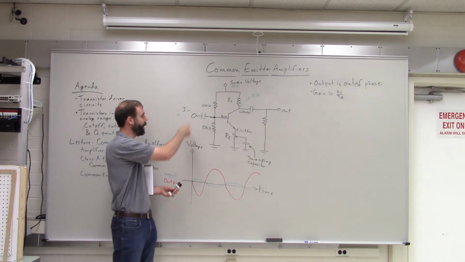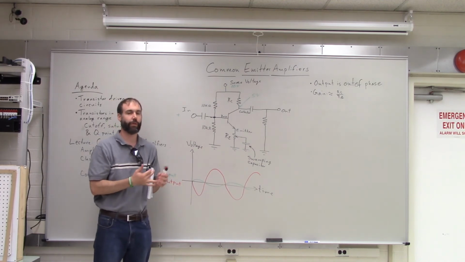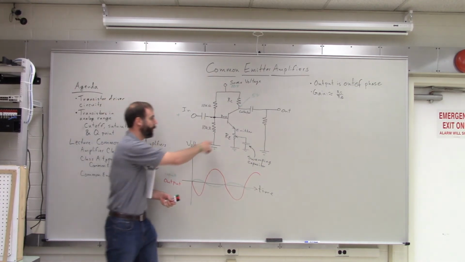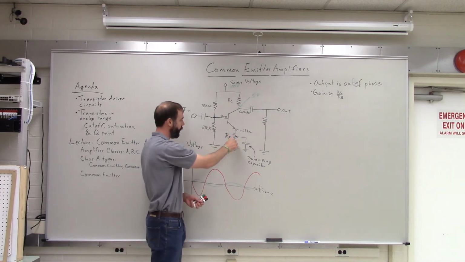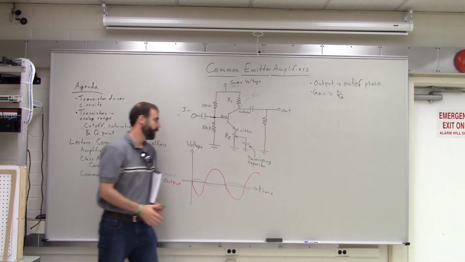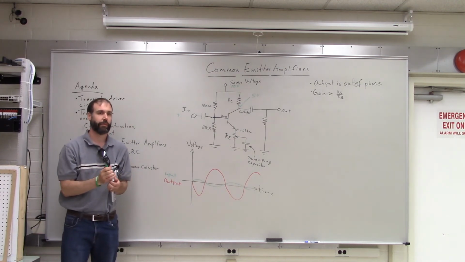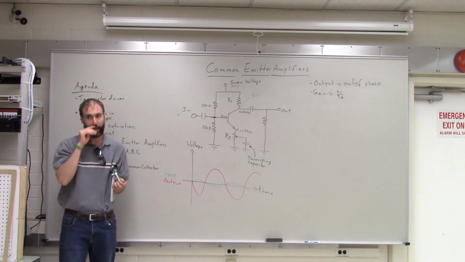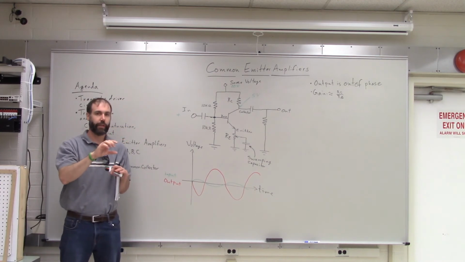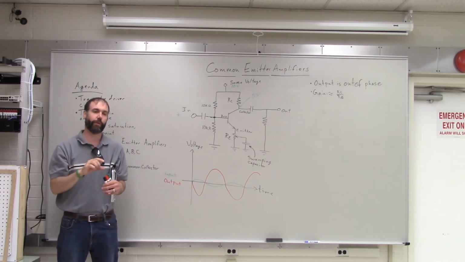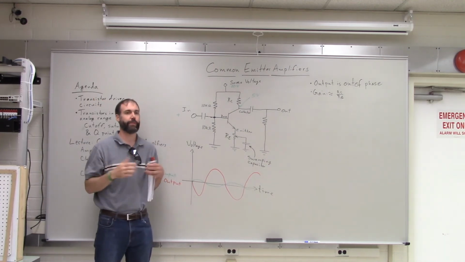So if you are trying to amplify an AC signal here, like a voice signal or like a radio signal, then you can put in this swamping capacitor. And the swamping capacitor is in parallel with this other resistor. So what happens to the total resistance when you have two resistors in parallel? Right. The voltage is the same. When you have two resistors in series, you end up with more resistance than either one of those resistors, right? When you have two resistors in parallel, you end up with less resistance.